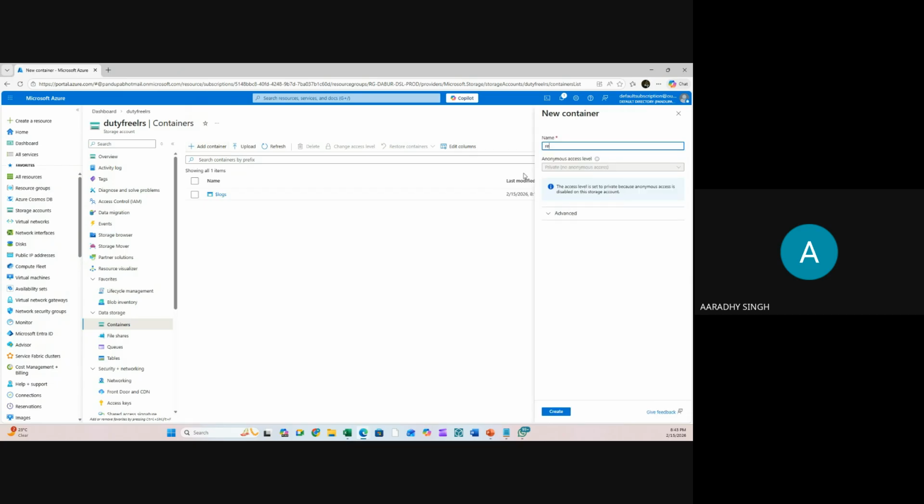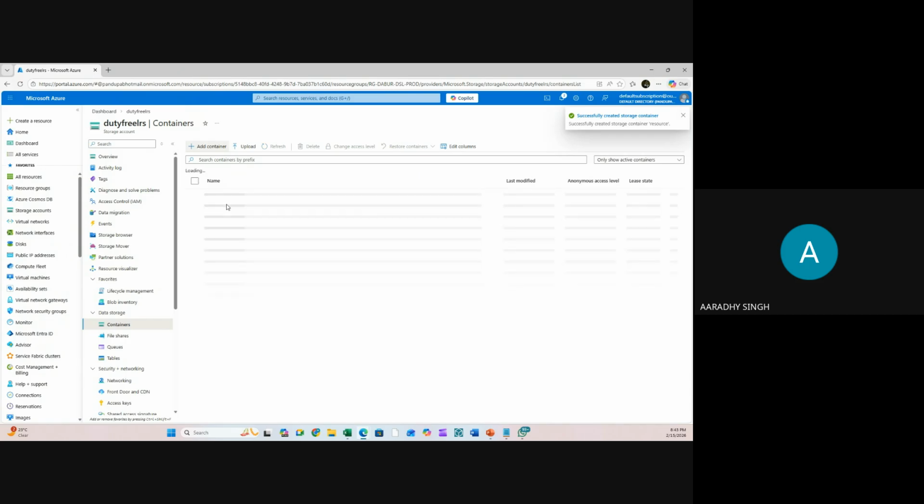For example, I'm going to create a folder or container named web. Another folder I'm going to create, and these folders you can create using .NET, Java, PHP, Python, PowerShell, data engineering services, or any other tool also. So here I'm going to create two containers. One is resource, and the second is web.